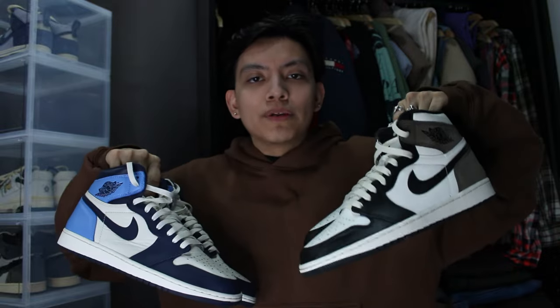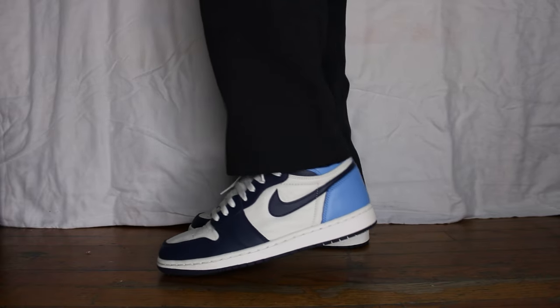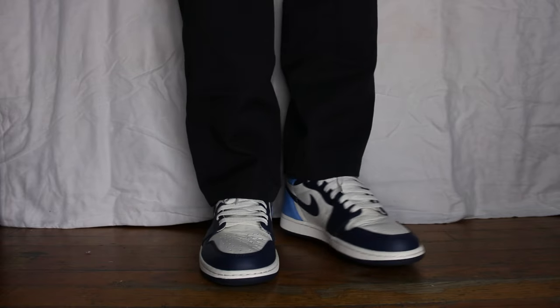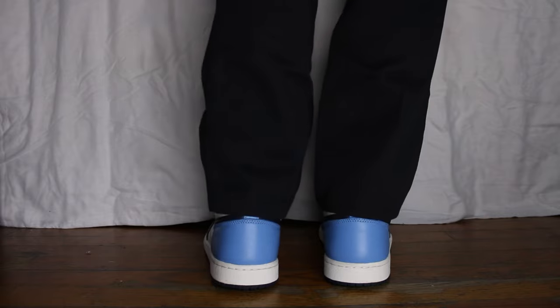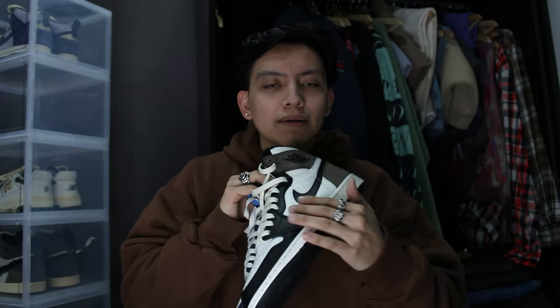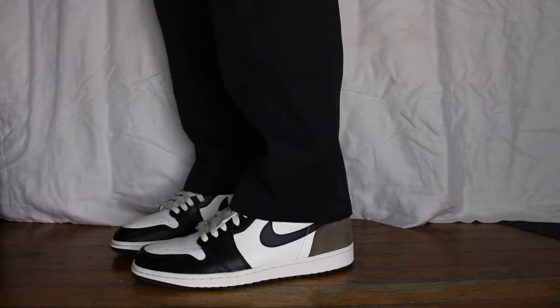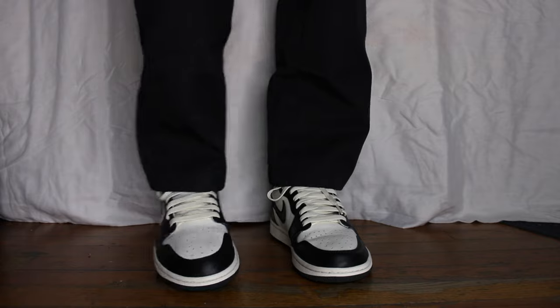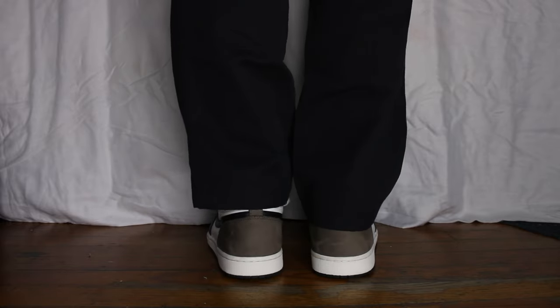Moving on to Jordans and Nike first. My favorite two pairs of Jordans in my whole collection are going to be the Jordan 1 Mochas and the Jordan 1 Obsidians. These shoes are mainly meaningful to me because both were gifted to me by my girlfriend. It meant a lot that she got me these after I took L's on the sneakers. Everyone loves the Obsidians — it's a beautiful colorway. The Mochas are brown on the back, black toe, cream all around — a very clean shoe. I threw new, darker cream laces on both of them to make them pop.